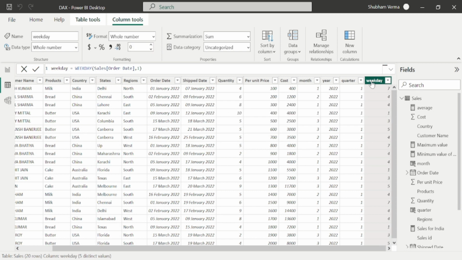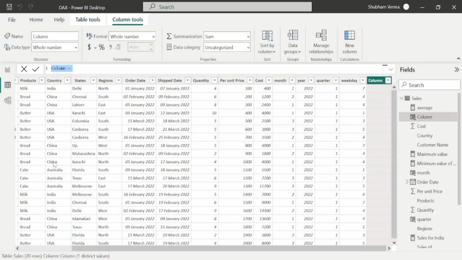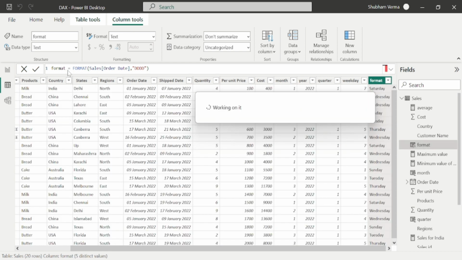And now let's understand how 7 comes here. To make you understand, guys, I need to create one more formula here, which is not a part of the date and time functions. I will cover this formula in an upcoming class. So for now, I will just use this formula to understand this concept of weekday. My formula name is format. With the help of this formula, I will take out only the day's name. I am not explaining this formula here. I will tell you in an upcoming class.